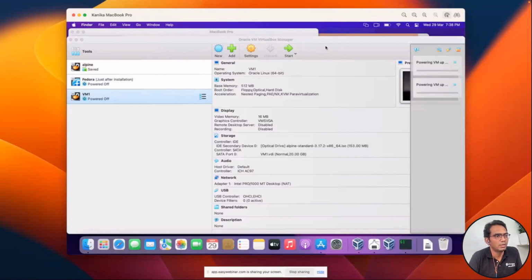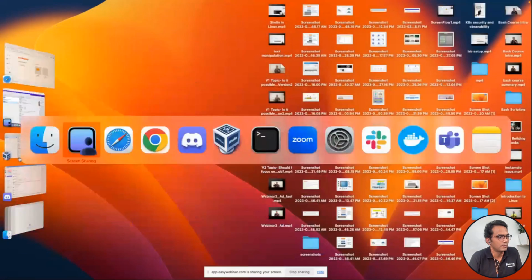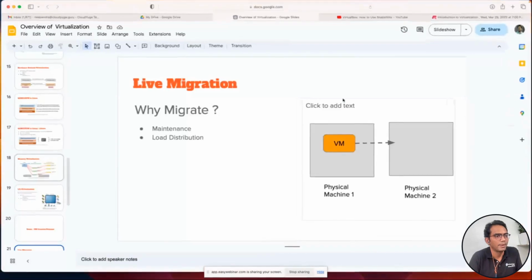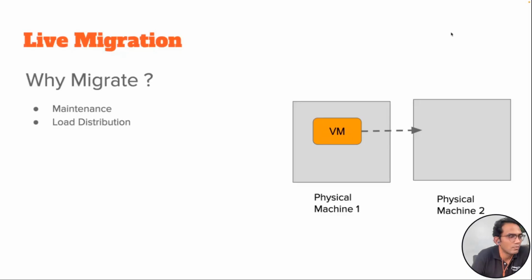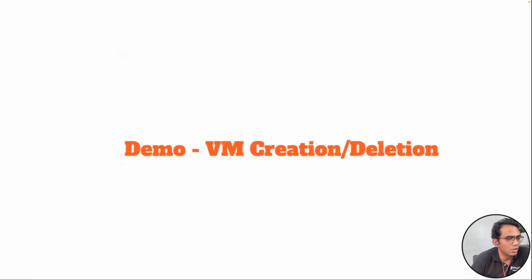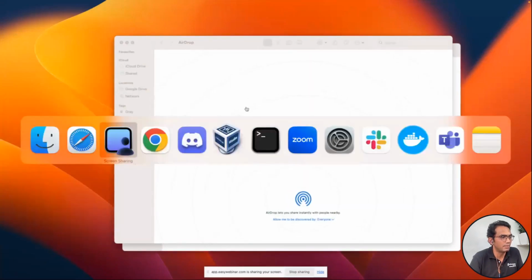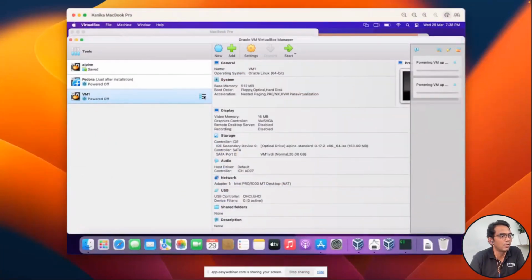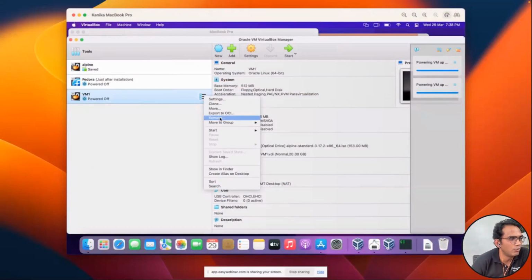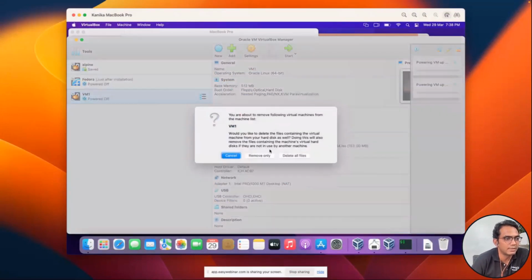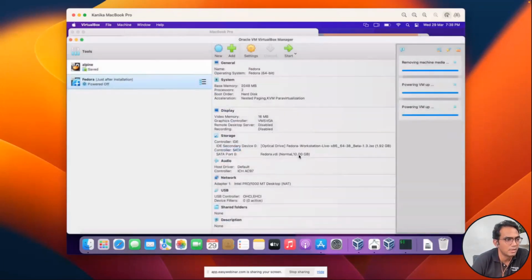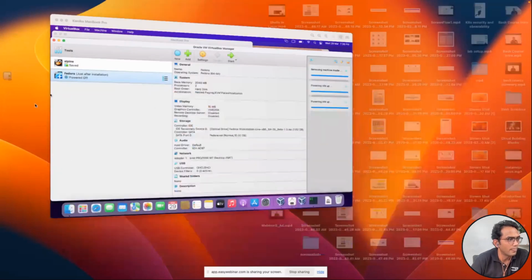Then let me go back to the presentation. So now, to remove the instance, I can simply right-click on it and remove the instance. I believe that's perfectly fine, but let me see. If I want to remove it, I can click here and say delete, remove, and this can remove the entire VM for me. If I say delete all files, it is going to remove all of my configurations as well as those disk files. So I can just quickly go and remove all of these things.